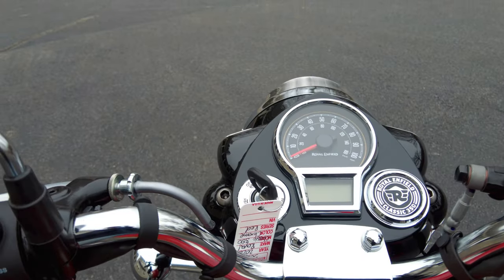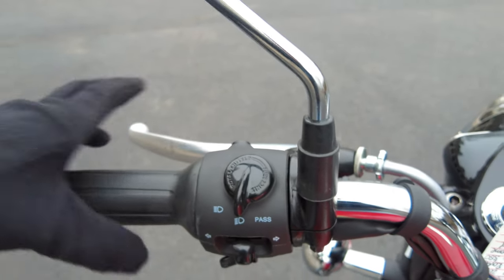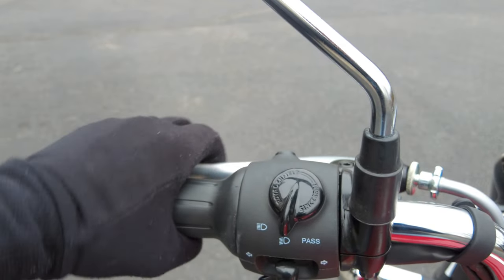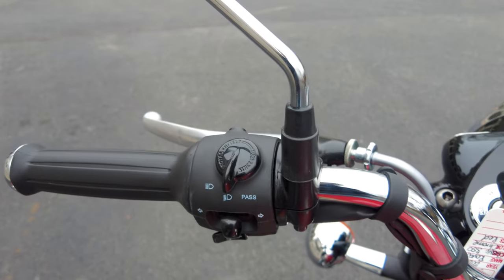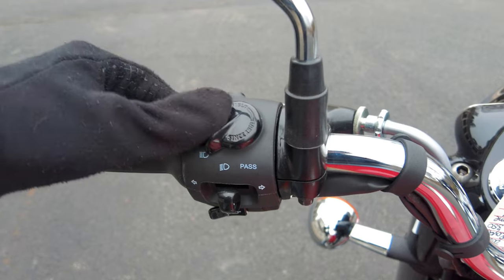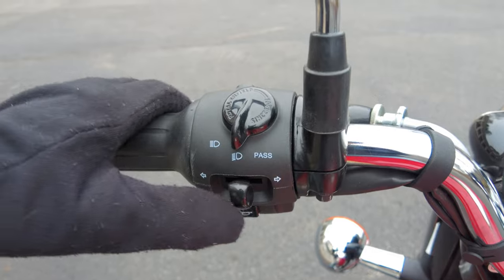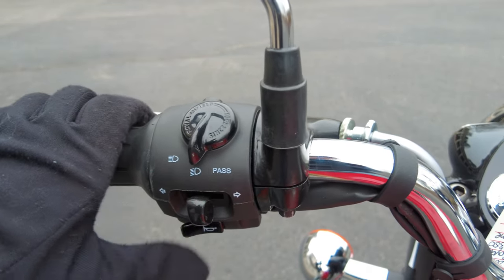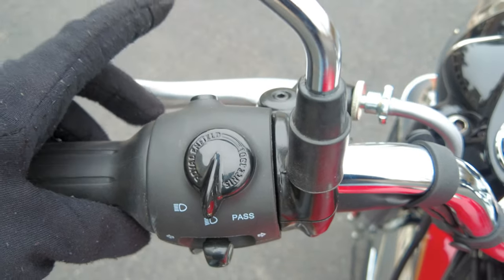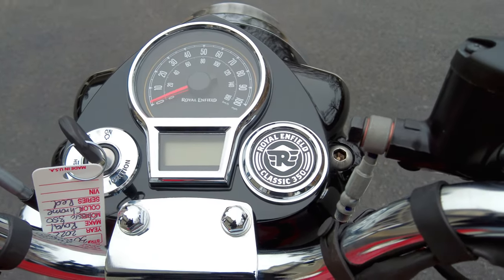Looking at the dash and controls, we have our clutch, which is a nice light pull — it engages very easily and is easy to modulate. I personally pull the clutch with two fingers and it does not tire me out. We have our low beam, which is always on, high beam, and flash to pass, all combined in the same switch. We have our blinkers, which are not self-canceling, so just make sure to cancel those. Our horn. And there's a button where you'd usually expect the flash to pass, but that's for our multifunction dashboard for the trip.